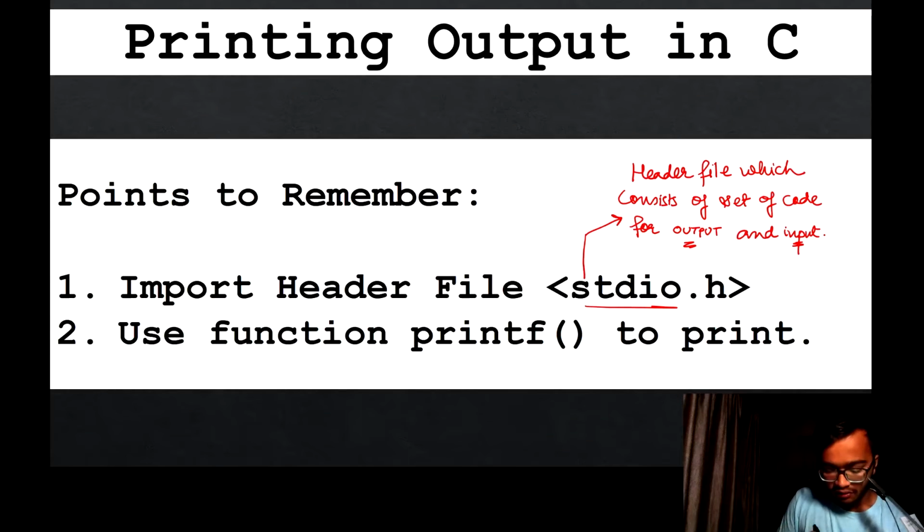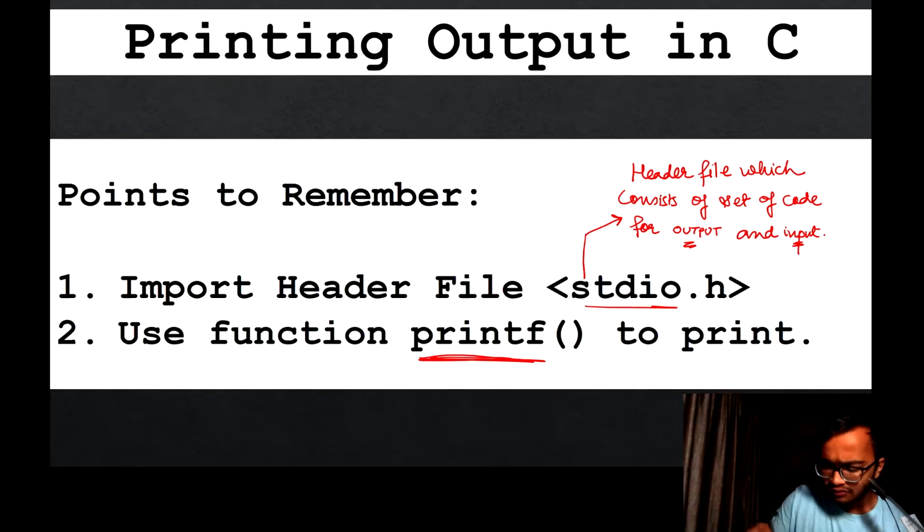And remember, to print output specifically, we use the function printf. We have also seen the use of this function printf in lecture 1, where we printed hello world using this function. So today we will learn how to print text and also the value of variables. What is the important thing for printing? We have to import the header file in the first line of the code, and also we have to use this function called printf.